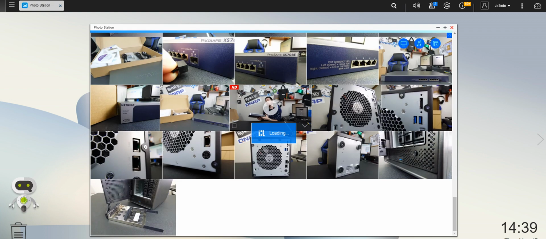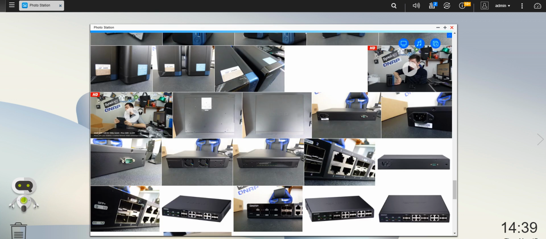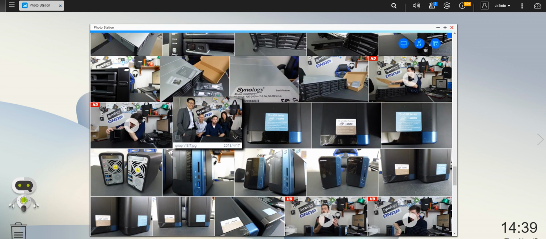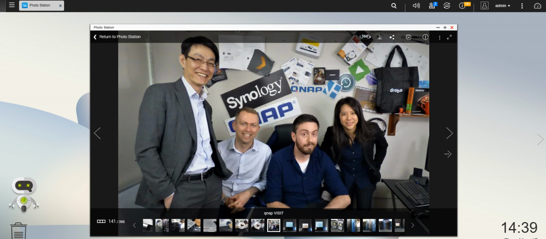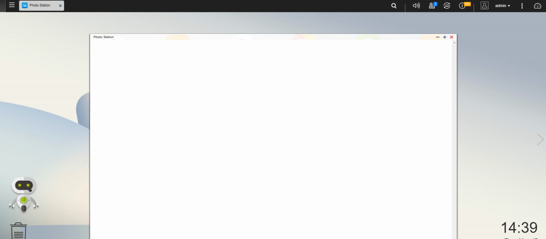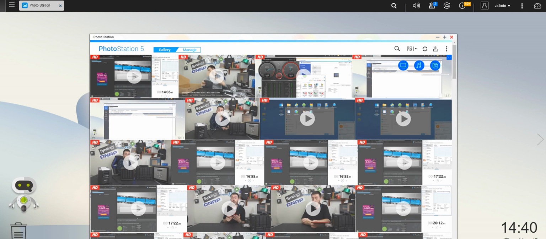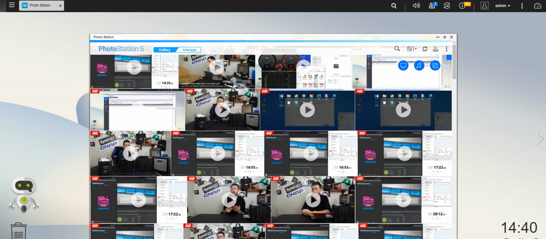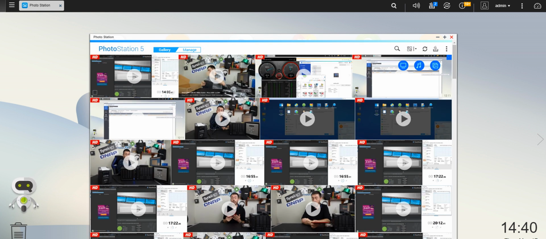These are the guys from Qnap. Look at them, lovely people there. And in the Photo Station application, what we can do is we can manage galleries, we can create playlists, and it also does cover videos as well. So if we start looking at the gallery here, this gives us more of a lovely, pretty feel of things. But to be honest, a lot of us quite like a far more analytical approach.